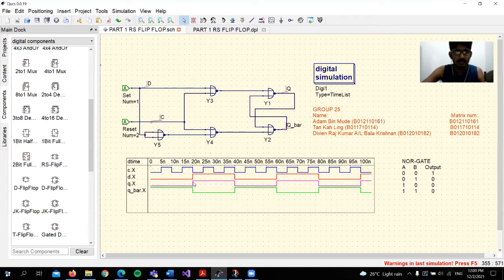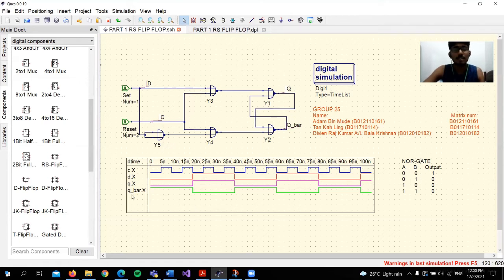Once it reaches 20 nanoseconds, it becomes on. It stays on for 20 nanoseconds, and when it reaches another 20 nanoseconds, it starts to go off. It follows similar operations to D.